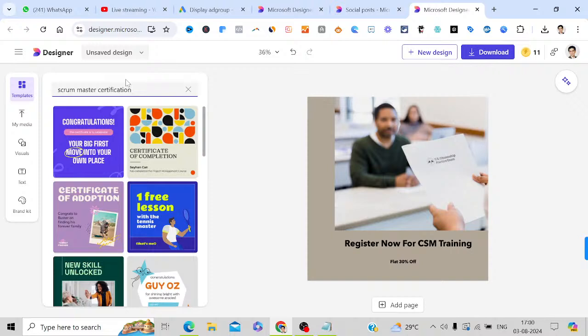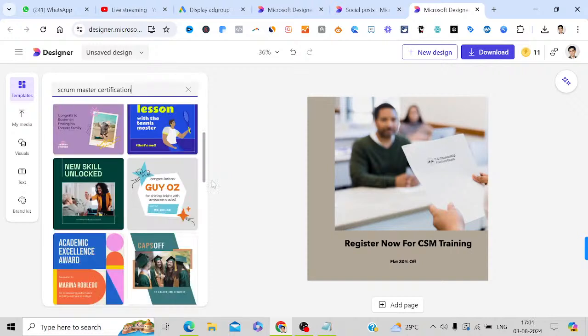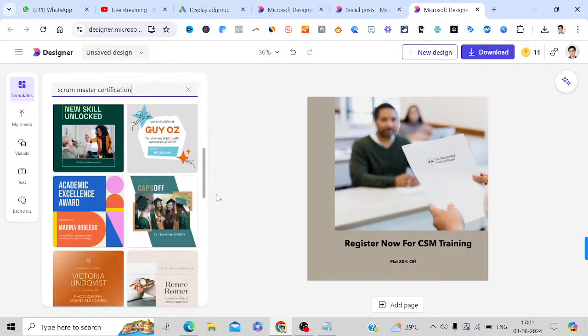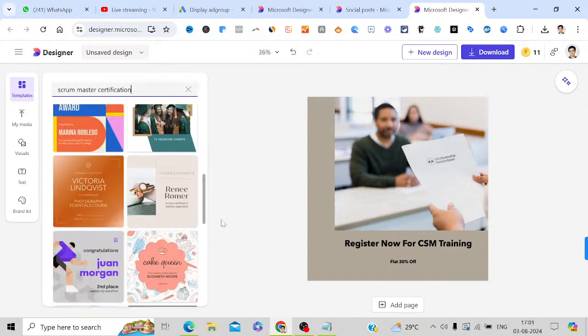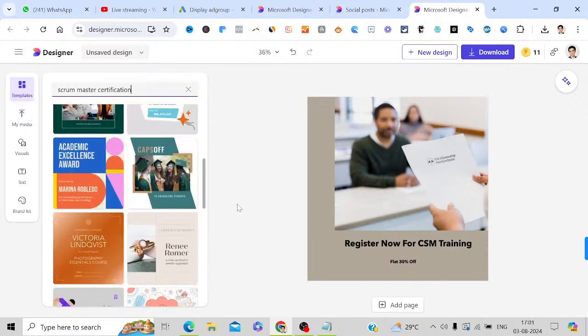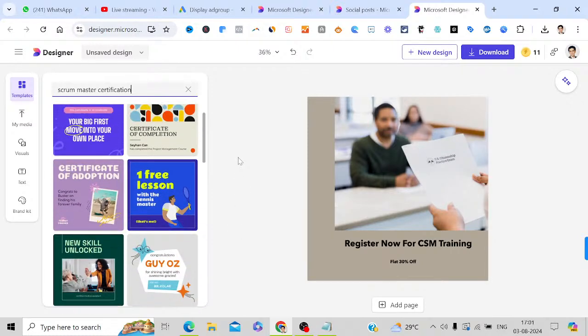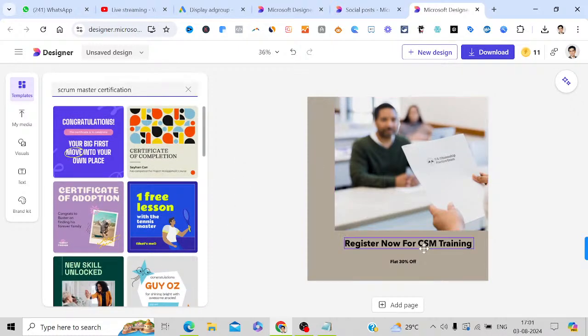So this is really amazing, my dear students. Let's say for example, here you want to select some template here. So here you can design image from this particular template, right? So you get many ideas from here. Okay, so this is really amazing tool. I suggest you all should try, right?